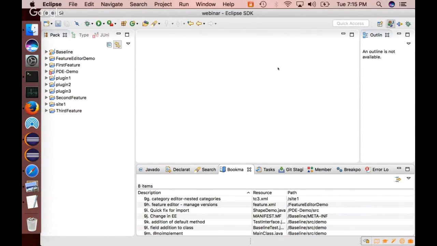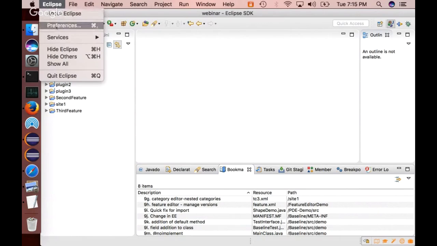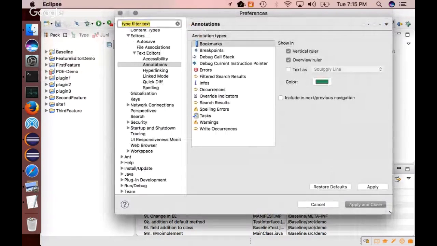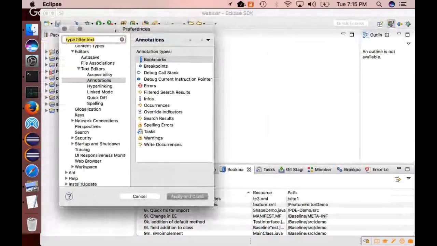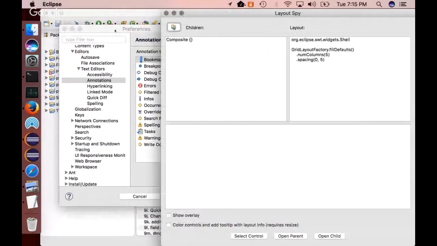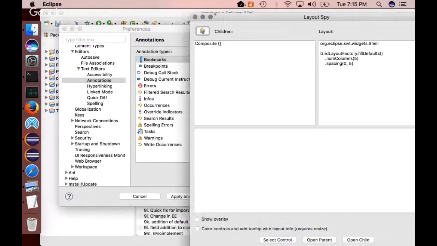It can be invoked using the command Alt-Shift-F9. Let me first open the preference dialog so that I have something which you can use for debugging, and then press Command Option Shift F9. This opens the layout spy.